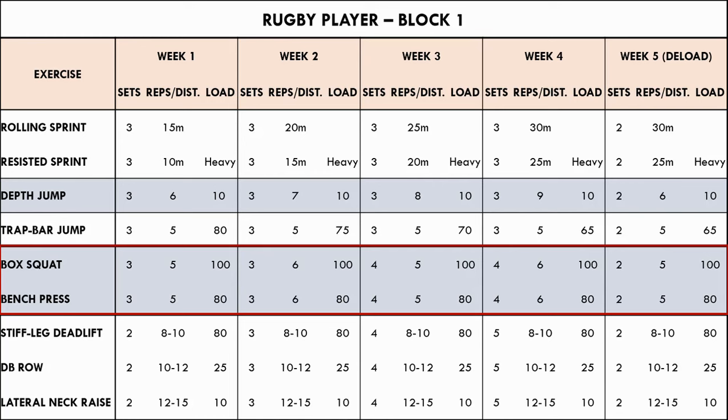And lastly, we have hypertrophy training, where stiff leg deadlifts, dumbbell rows, and neck raises for injury prevention have been implemented. I've just shown a different method of progression for each 5-week block to give some examples. In this block, the reps and weight remain the same, while the number of sets increases each week.